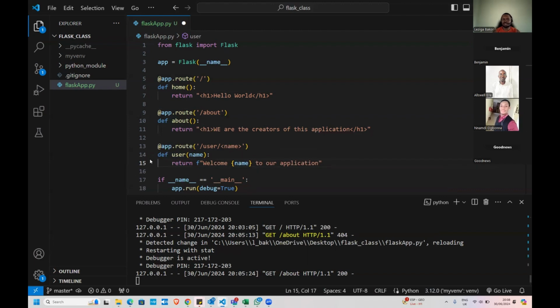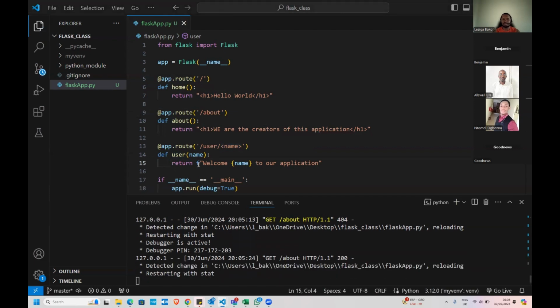So basically, what are we doing now? We created a route that is dynamic. It has a variable in the end. The variable could be anything, but we hope it to be someone's name. So you can pass in anybody's name. When this name is passed through this route, Flask is able to receive it and use it in this function. So let's save it and see how it works in the browser.